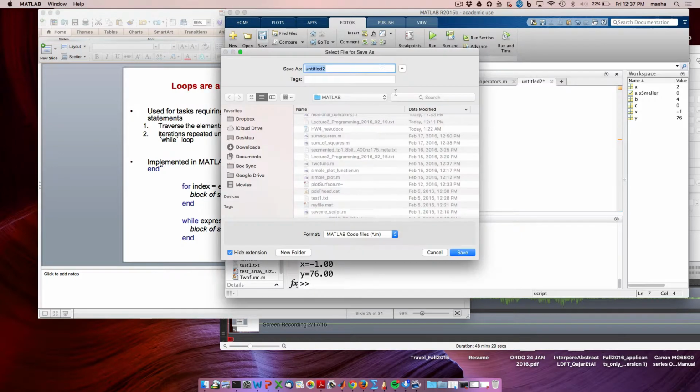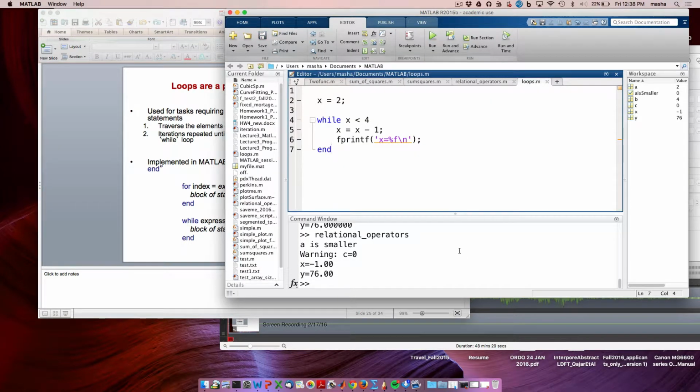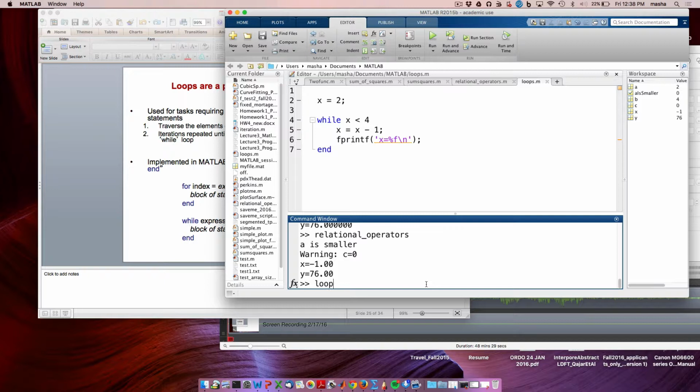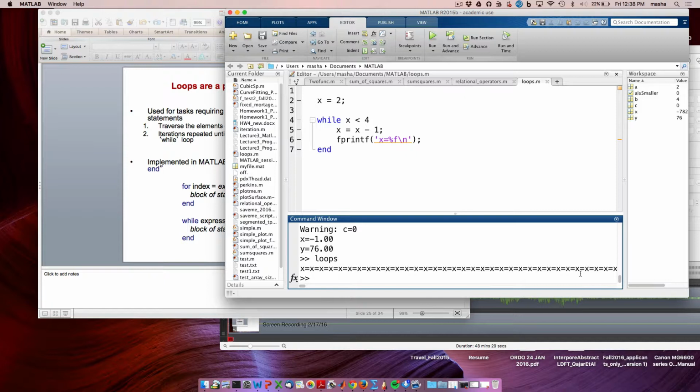So actually you can do it. Let's just execute this. I'm gonna say loops. Whoops. So two things. Actually, MATLAB said, okay, enough. I'm done with this, but it's hanging here. So you put Control C. Control C will get you out of it.